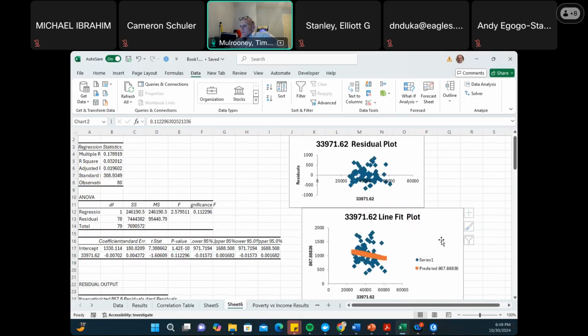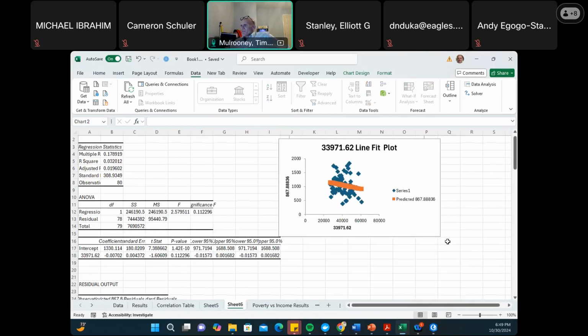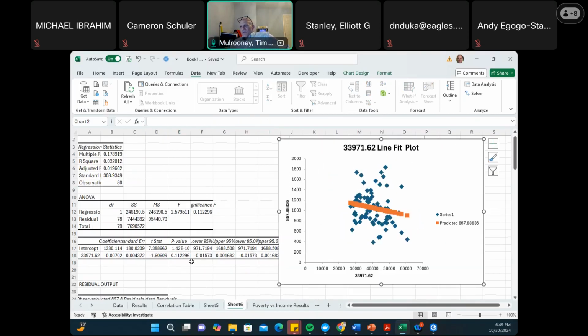Okay, with these points right here, looking at this one here, the chances of me throwing points up here that will have this pattern are about 11%, but 11% is above our threshold to say that it's statistically significant. So there's still a 1 in 10 chance I can throw up 80 points and it'll highlight a pattern that looks like that. It's kind of like your nearest neighbor analysis, but not spatial.